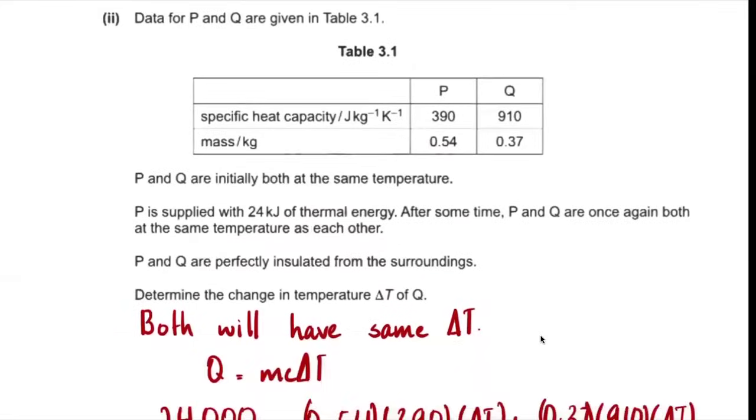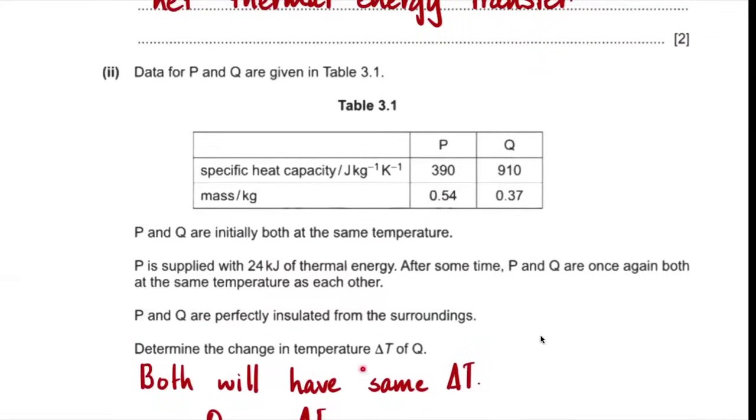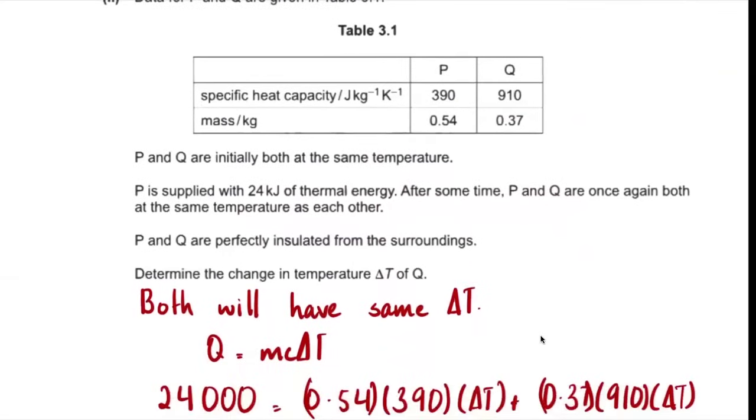So again, we need to find the change in temperature, and because they started at the same temperature, and they're both in thermal equilibrium, they have the same temperature, right? So thermal equilibrium means same temperature. So they had the same temperature initially, they have the same temperature finally. So for both of these, the change in temperature is the same. And I know this equation Q equals mc delta T.